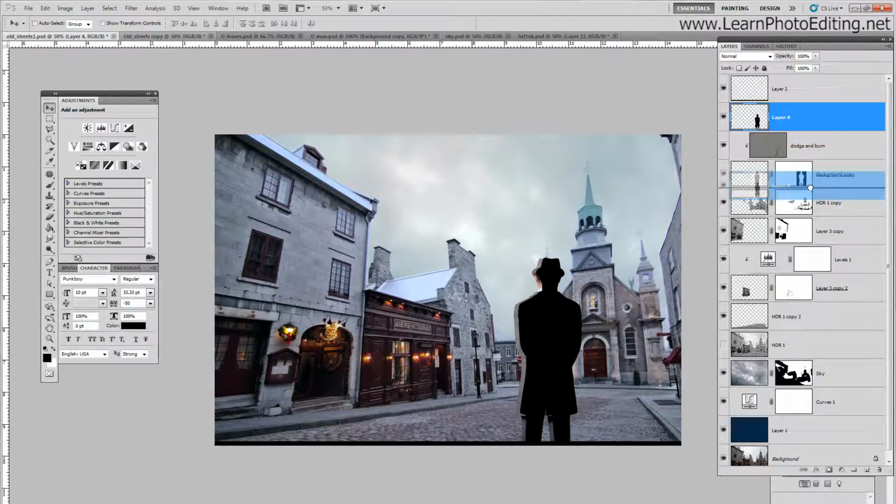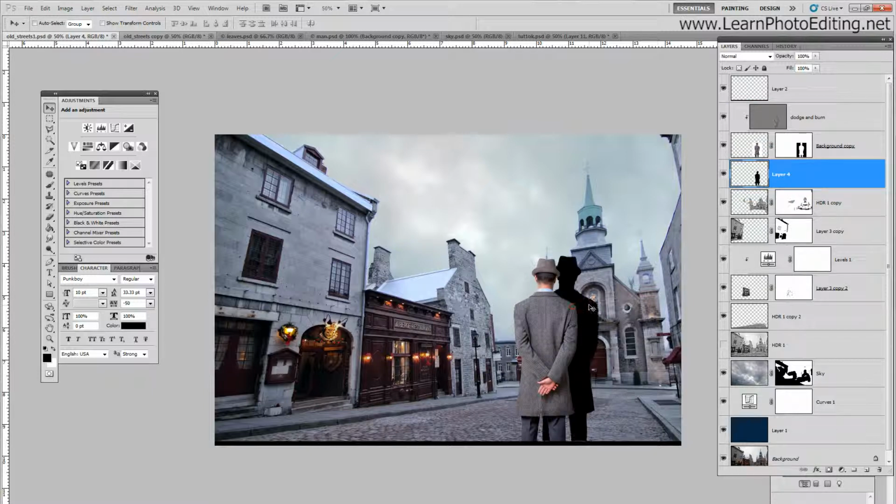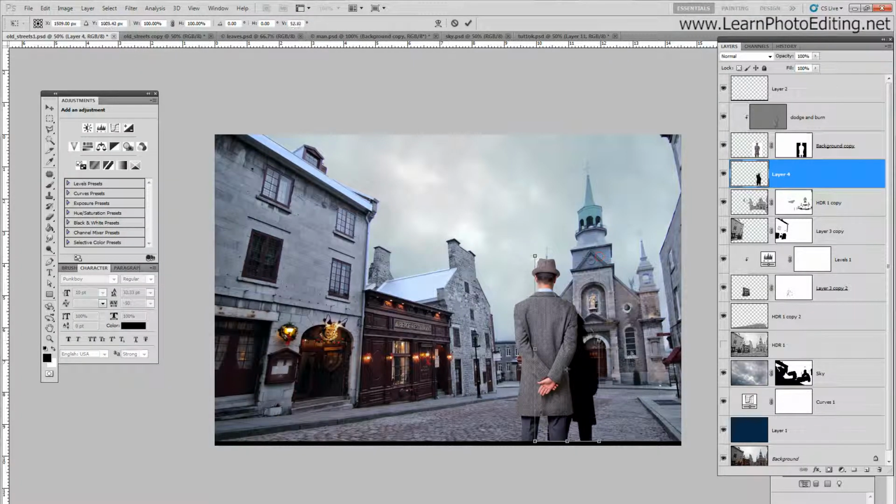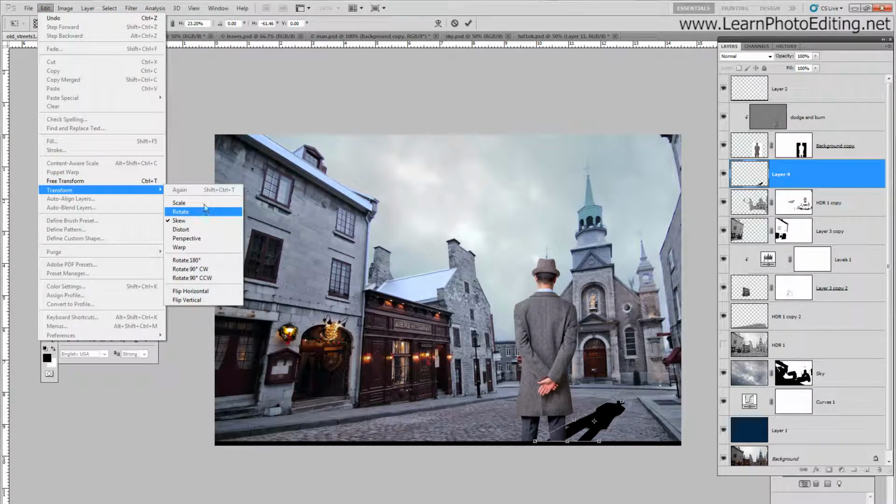So I'm just going to bring it under the guy, and I'm going to use the transform tool, skew, and I'm just going to bring the upper points. Let's pretend that there is a light pole perhaps right here. So let's do something like this. Transform, let's scale.